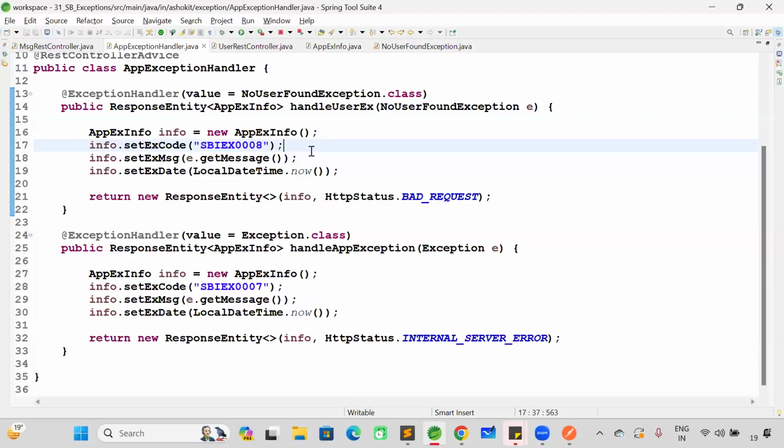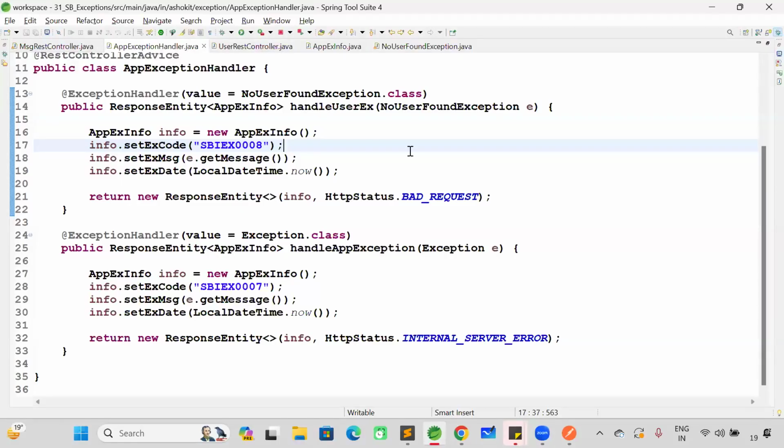Most of the projects keep them in the properties file, not in the database, because if you keep them in the database unnecessarily, you need to execute queries every time to get that code, which will reduce the performance of the application. These codes are static. They are not going to change in the future. It's better to keep them in the properties file instead of the database.